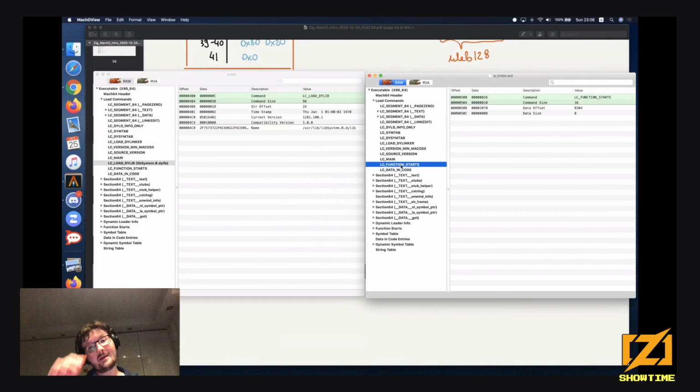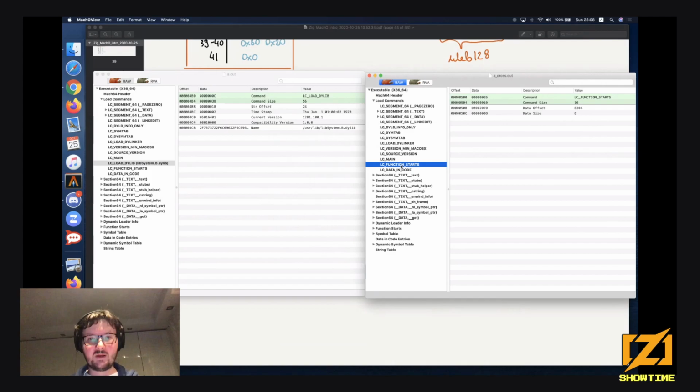As far as I remember, this is because LLD, which we use in stage 1 to link, does not allow you to specify that load command without passing in the L system flag, which then LLD, I think, checks at runtime whether you are on the Mac. If you're not, then it's just going to trip. Okay, so this is the first bit that's missing here.